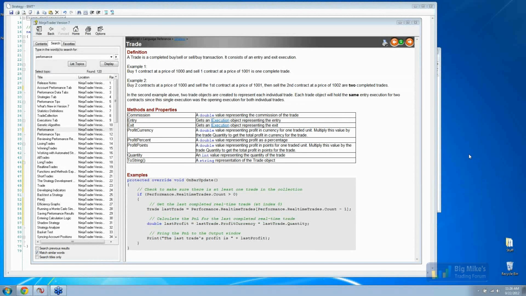Xavier also said, can you access just the last N number of trades in the trades collection? Xavier, that is definitely something you can do. You can access the whole collection. You can access just 3 objects or 3 trades in that collection. And I'm actually going to be showing you guys how to access only the last trade, or the last 3 trades or something like that. So we're going to go ahead and see an example of that here, Xavier.